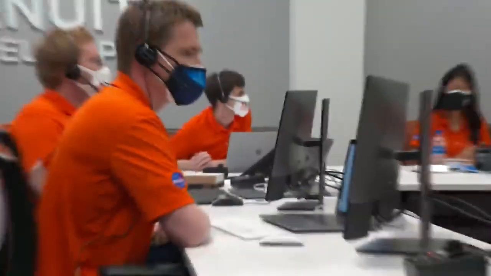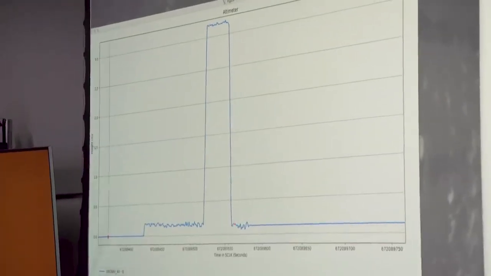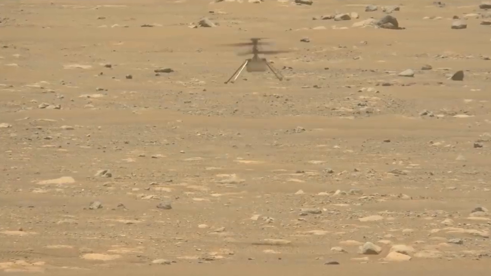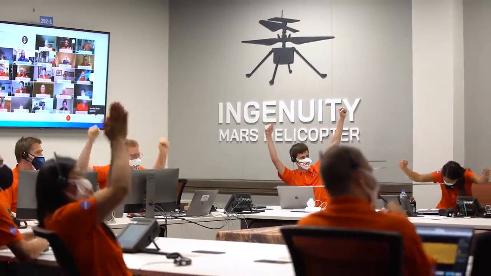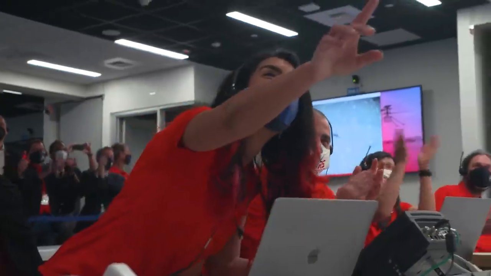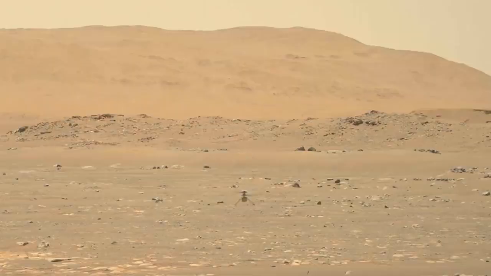That's exactly it. Altimeter data confirms that Ingenuity has performed its first flight of a powered aircraft to another planet. When I saw the first flight, I couldn't help but think of all these hours spent working really hard to solve technical problems. This achievement is absolutely historical, and I am happy I got to contribute.